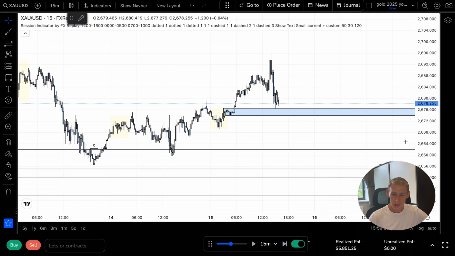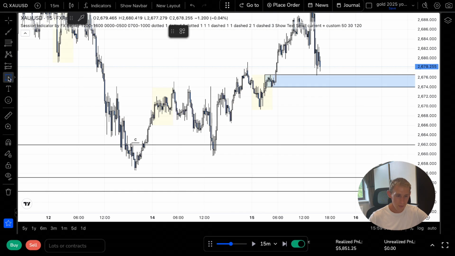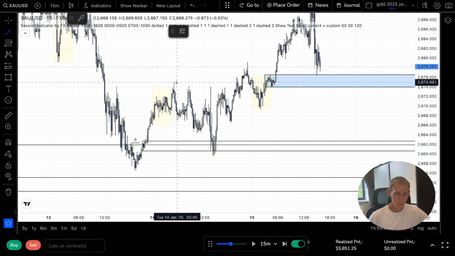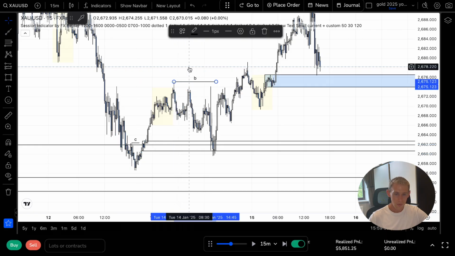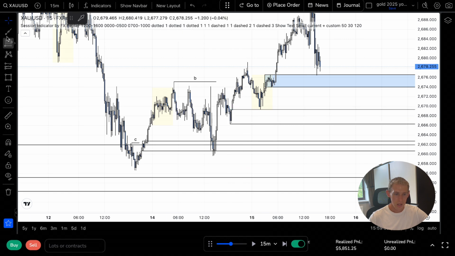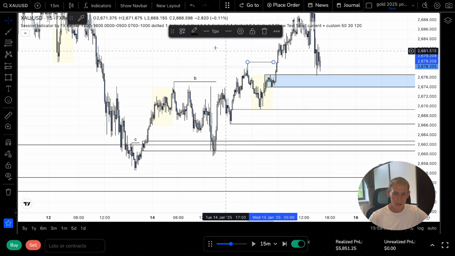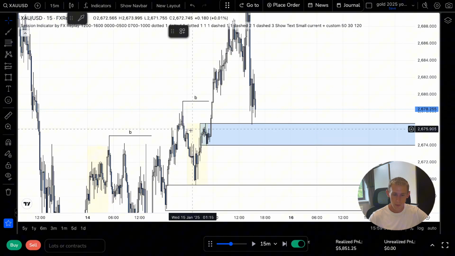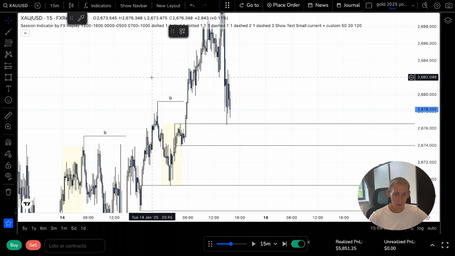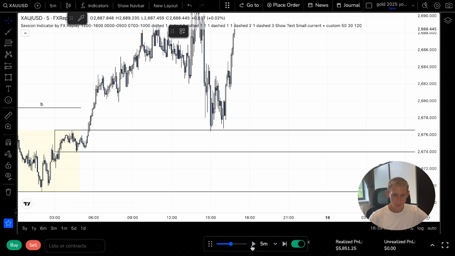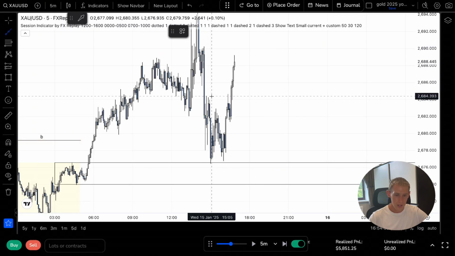And actually, if we just go over to lower time frame and mark the structure, we've had this being the initial change of character. Price pulls back, held the demand, broke structure, once again pulls back here, mitigates demand, breaks structure again. So this is very much the current trend leg between the low and the high. So if we can get an entry from this demand, this would be my POI. As always, heading over to the M5 for the entry. Yep, there we go. So we've had our change of character.